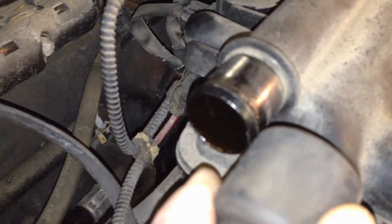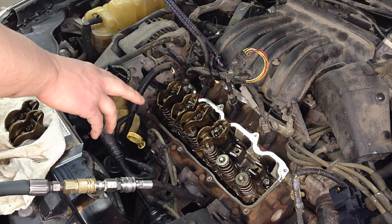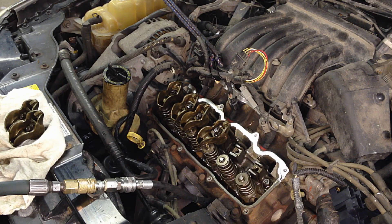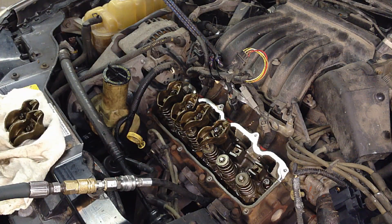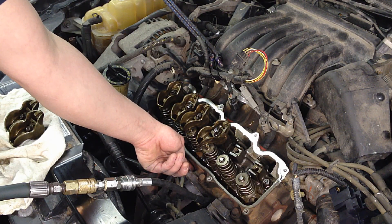I'll let you listen — definite large intake valve leak. It's that easy. We now know it's the intake side. No leak-down tester needed. This one had a little compression loss on number five — I'm sure it's heading the same direction as number six, with the valve seat being the issue where the face meets the seat of the valve. To make sure we don't also have an overheat-caused head gasket issue crossing paths in there, we can pull the spark plug on number five and do the wet finger test — and there's no air coming out of there.